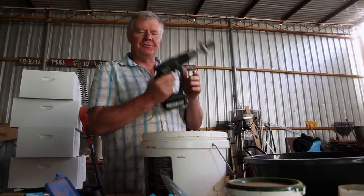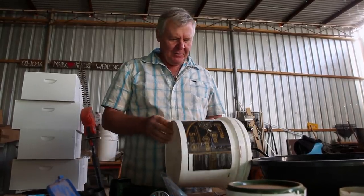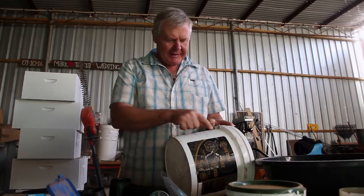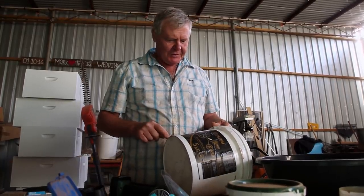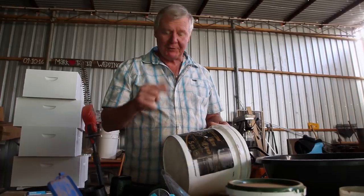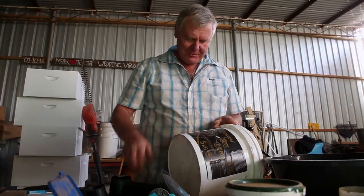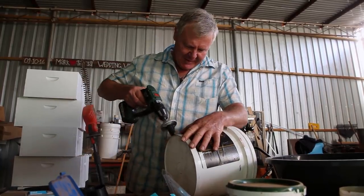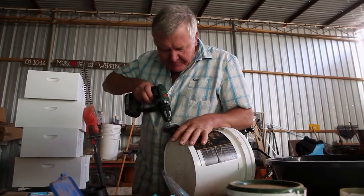I think I've adopted this drill now. It's all good. Right, now one little trick. You don't want to drill a hole directly below here because it's going to be a problem later on. We're going to do it in quarters. Yes, quarters. I don't know, can you have a quarter of a round? I guess you can have a quarter of a circle. But anyway, we just want to drill some holes in the bottom here. Not through the bottom, but towards the bottom.